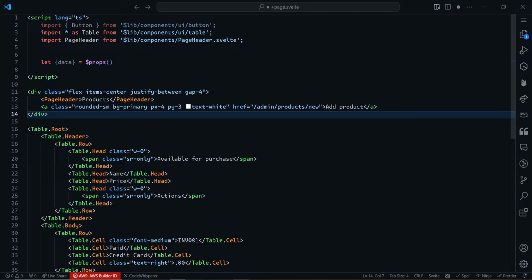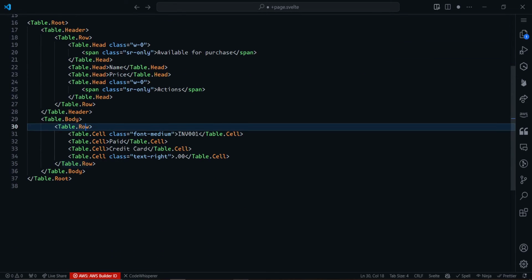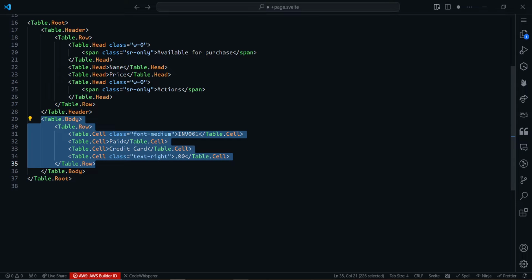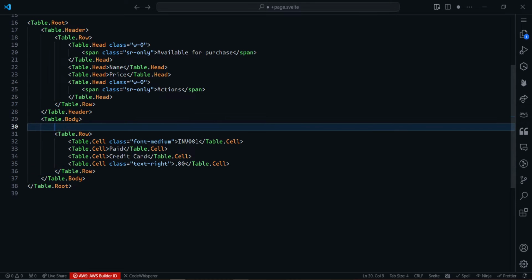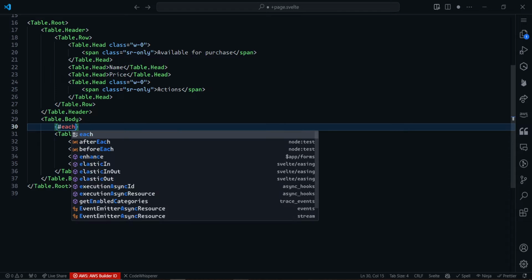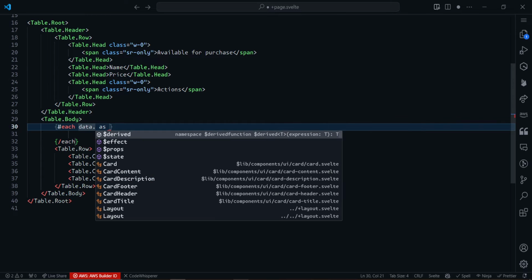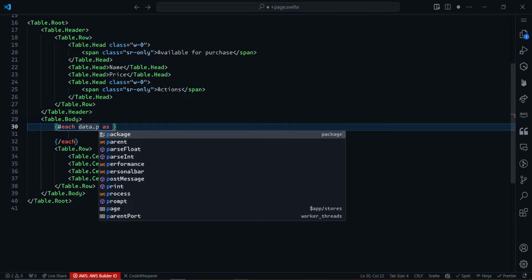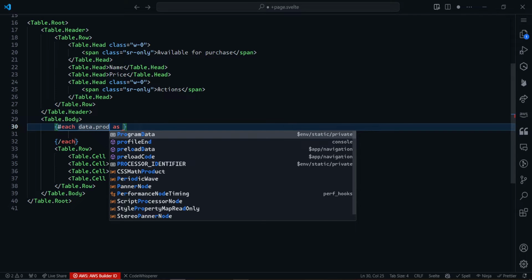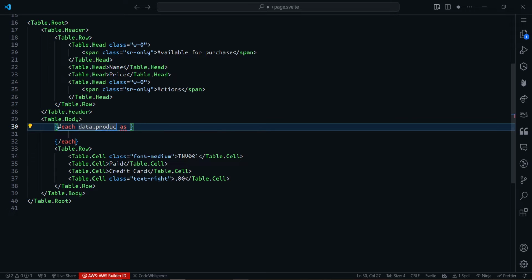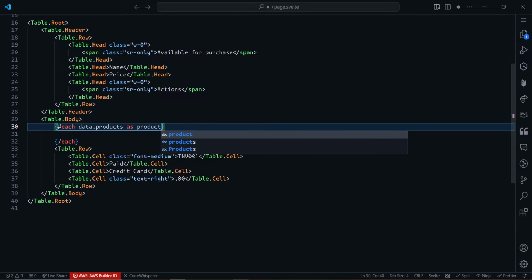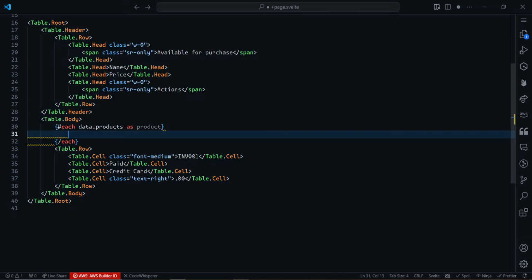Since we're using the table, we can just iterate through it in the table body here. So I'll come here above and use my each block. I'll say data.products as product. And in here, I can pop in my table row.